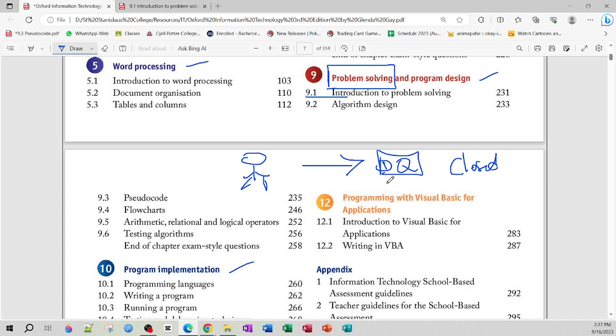Problem solving is that we basically have a problem. It could be any problem, not IT related only. Like in this example, I want ice cream, I want it from DQ, but DQ is closed. With problem solving, we simply come up with various solutions. What are my options seeing that DQ is closed? Should I go somewhere else?